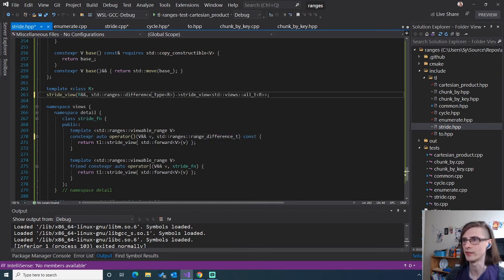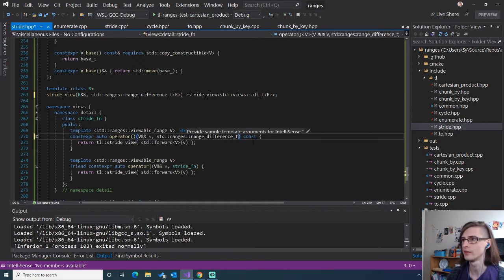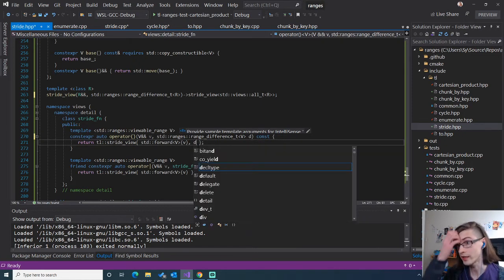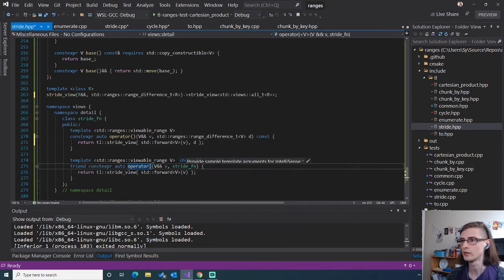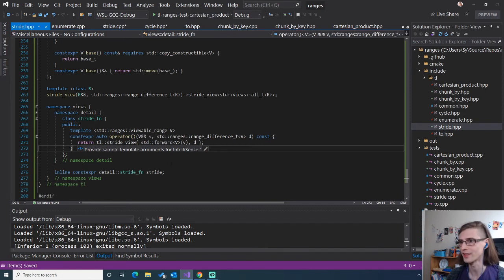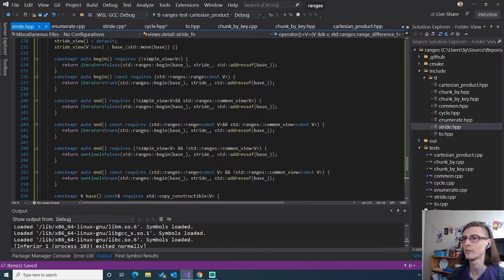Yeah, this is not difference type, this is range difference T of V. Just call it D and construct that here. Okay. Piping I'm not going to do for now. We'll get this working. Get the default case working first, and then we can get piping working.